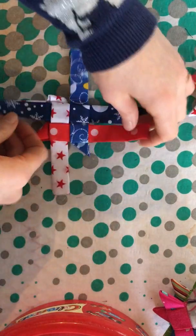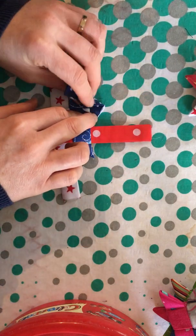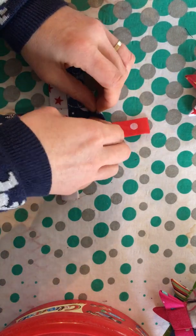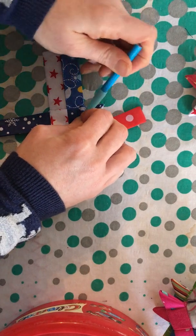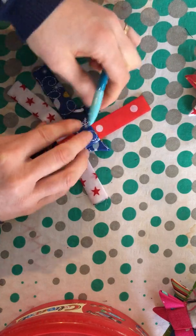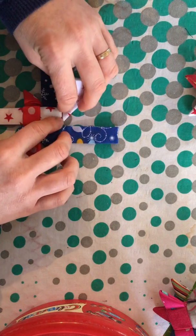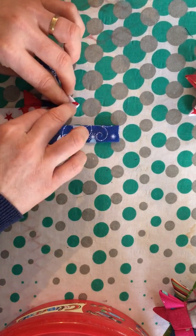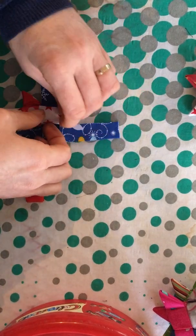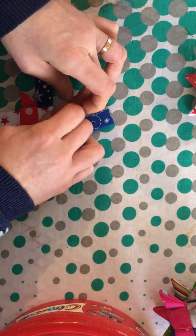And you want to go around each time, turning it round and skipping one. So again, I'll just do these a little bit quicker now. Making the house, folding it on itself, tucking that bit under, and then tucking that inside. Oh, tucked it right inside. Okay, and then again, flip round, skip one. We're doing the stars now. Okay, making the house, flipping over, and then tucking it in.